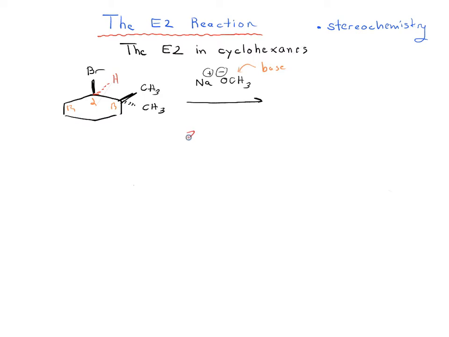Now, normally we want to follow Zaitsev's rule. We want to form the more substituted alkene. And when we look at this product here, we have our alpha-carbon attached to the bromine, and we look at our beta-carbon on the right-hand side. Notice that it has two alkyl groups attached, two CH3 groups. Therefore, we cannot remove, there's no carbon-hydrogen bond to remove here. We cannot break a carbon-carbon bond. We have to break a carbon-hydrogen bond. So no double bond can form here.